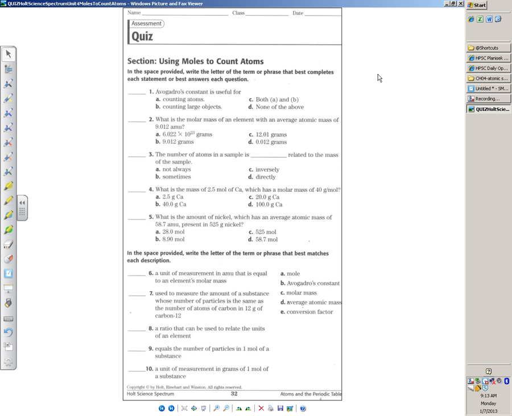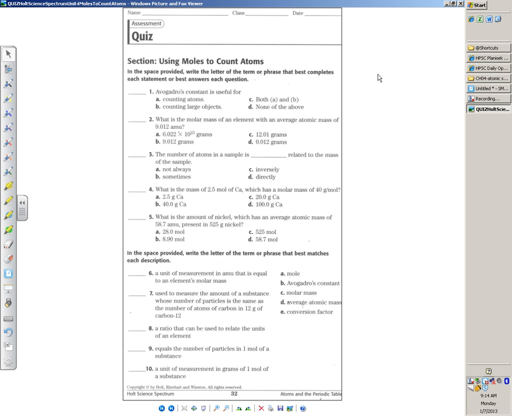up on the board right now is a copy of the quiz that goes along with your book for the section that relates to moles. This is right from the publisher. I don't usually give you this quiz because a lot of times I think it's too easy, but as far as reviewing goes, I thought this might be a good thing for us to go over. Now, I can't post this online, right? This is copyrighted material from the publisher. I'll use it to help you study, but let's talk about it in terms of concepts and what we got.